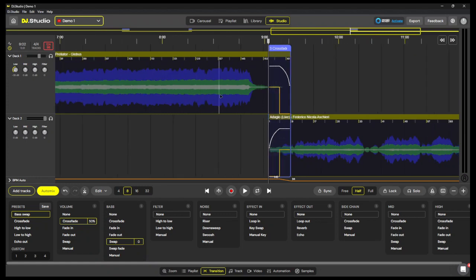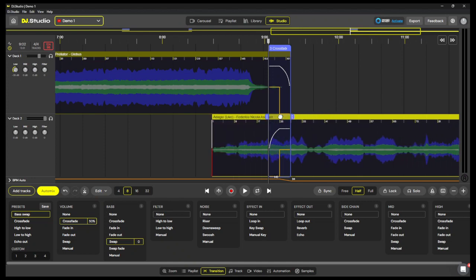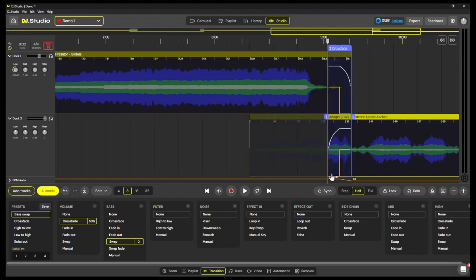Sometimes we want to just shrink things or adjust the length of our track, so we can drag these tracks around. So if we drag this second track and move it to the left, it's adjusting the piece of music that appears within this transition box window here, and we can see it's grayed out all of the beginning of this track, so that piece is not going to be played because the volume is at minus 20 decibels, so nothing is going to happen there. It only starts to come into effect when it hits this crossfade window.